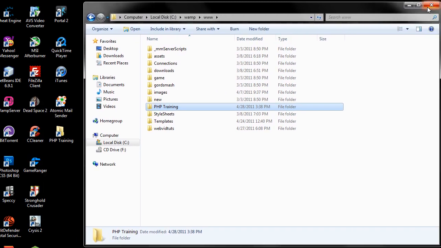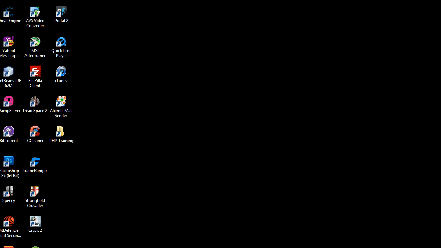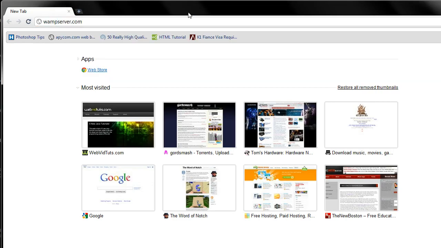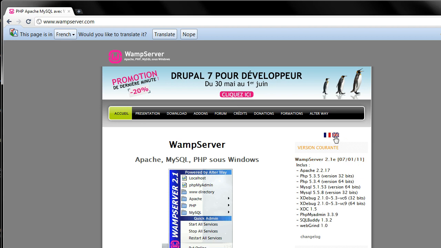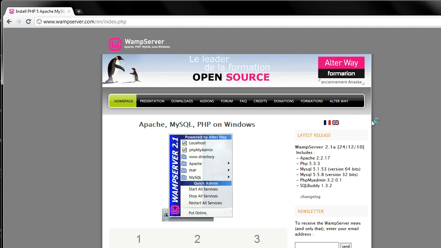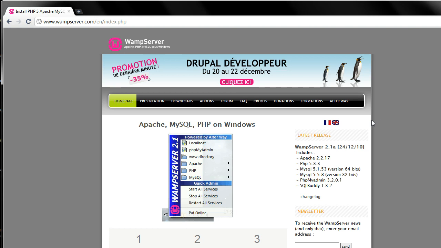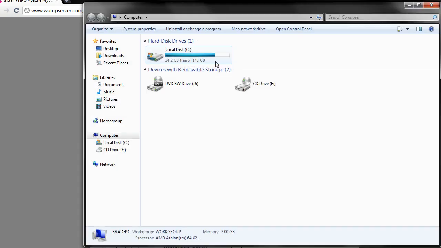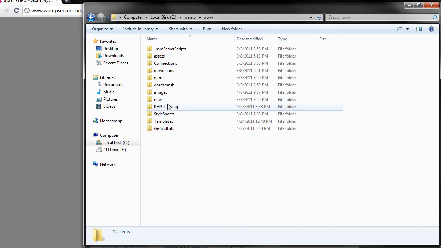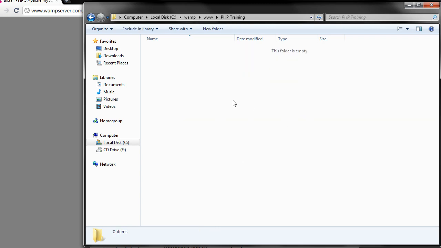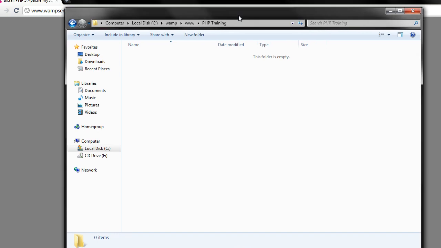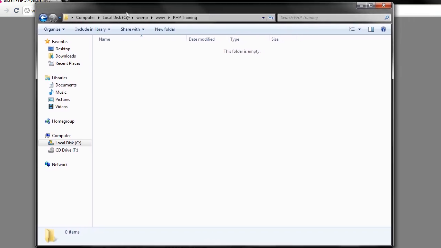So make sure you have Wamp server from wampserver.com. I'll go ahead and show you where that is again. Wampserver.com. Go ahead and download it, and then install it. Ooh, I did not want to translate. There we go, it's English. Go ahead and install that, and then you'll have everything you need to start creating your PHP applications. And remember the www folder, which is right here in the wamp folder. Then make a folder called PHP training, or whichever you prefer. I just called mine PHP training, and this is where all of our files will go. After you have all that, you are basically ready to start coding in PHP.